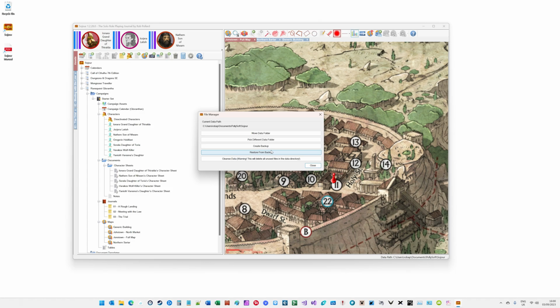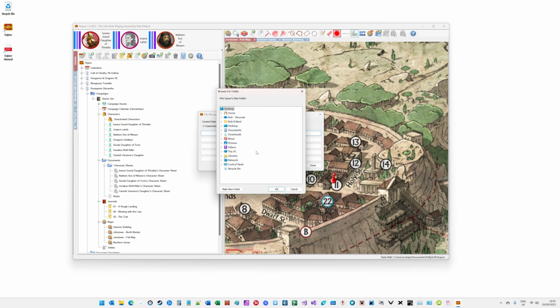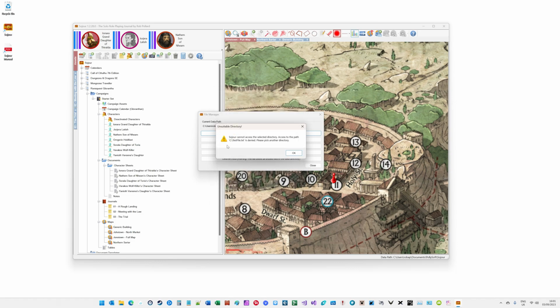So pretty handy. So okay, what if I no longer want to have it on a C drive? Maybe I want to move everything to the D drive. Let's go do that. So for that, you use the move data folder option. And again, you're presented with this screen here, and this screen does test your folders to see if you're giving it a legitimate folder. So for instance, if I pick the C root, it should tell me that's a bad idea.